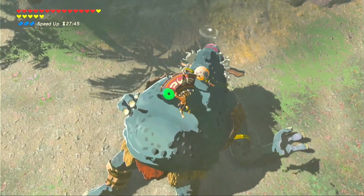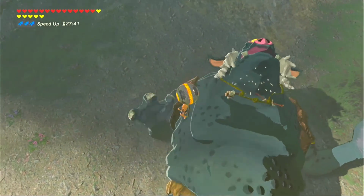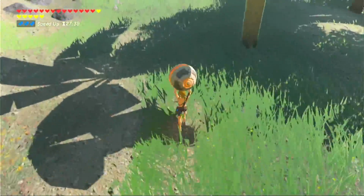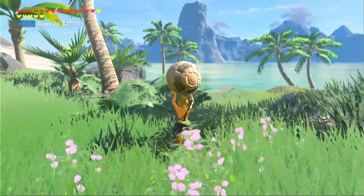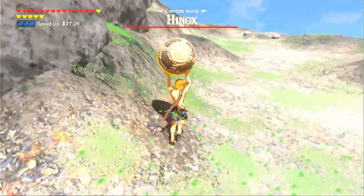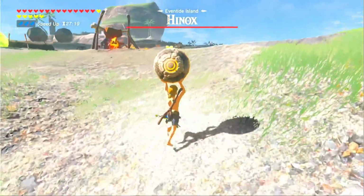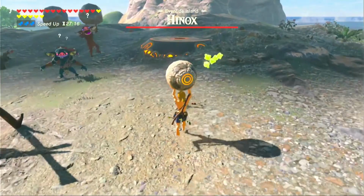I want to land right on him, but being as quiet and quick as I can, I want to steal the orb right from him and then run away as fast as I can. And he's going to chase me, but he won't catch me. And now we want to carry the orb back up to that pedestal. And this is where that speed boost comes in handy. But this time, the enemies up there are going to be a little bit distracted by what's going on down here by the Hinox, so I have a chance to place this orb before I get swung on.